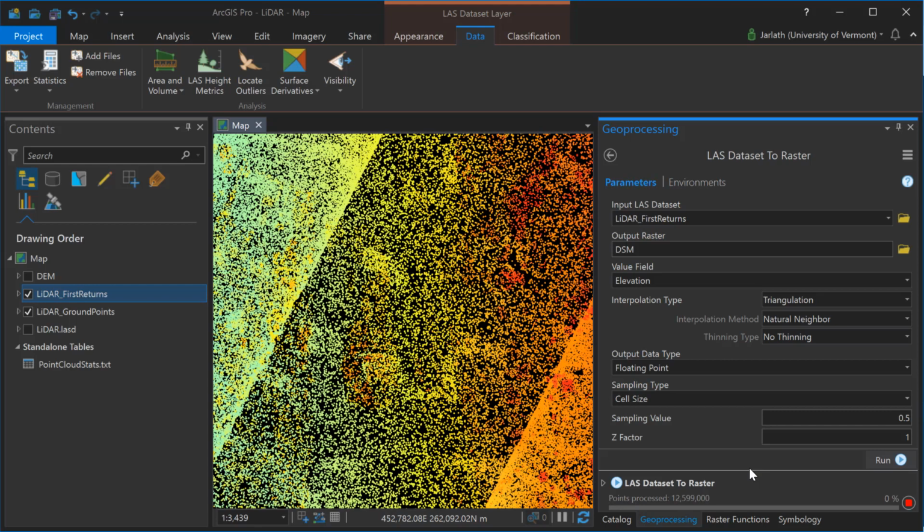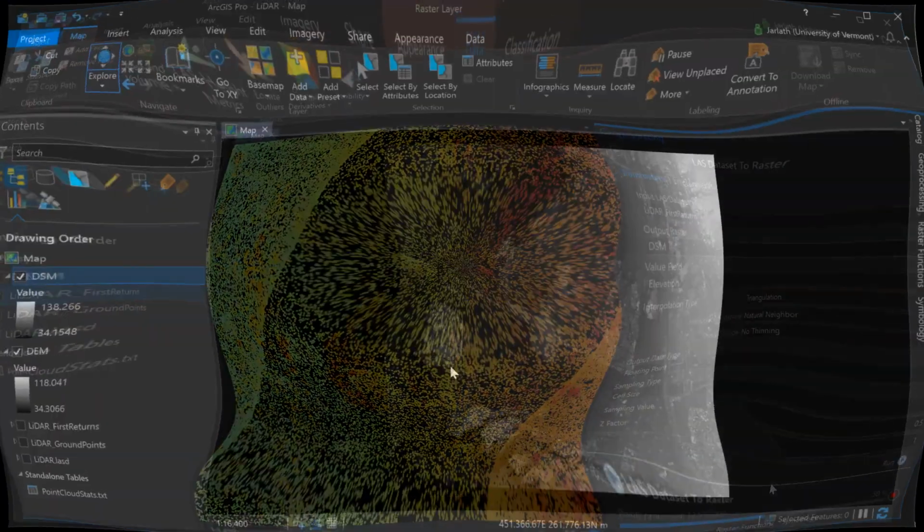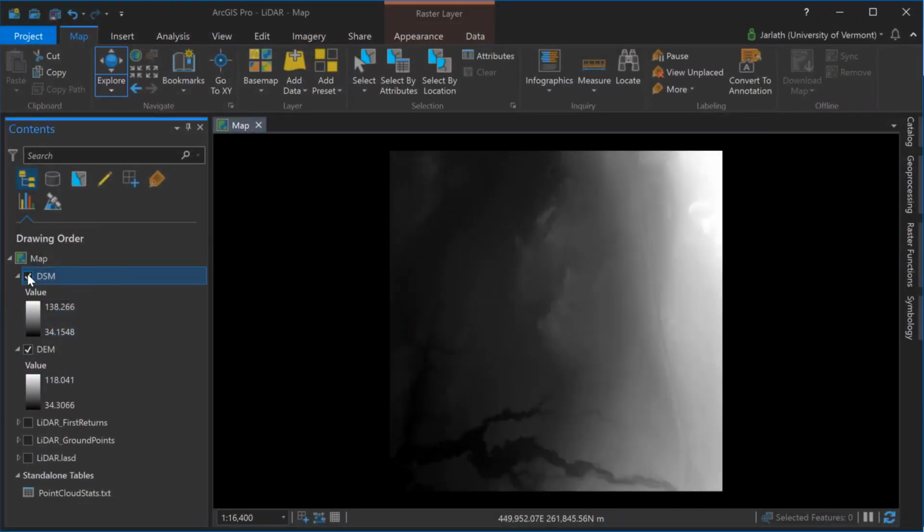As a result, by using the first returns, we'll have a highest hit or digital surface model, DSM, representing the highest point of all the featured surfaces across the landscape. You may find it useful to generate other surface models, such as a surface model from the last returns or from even the intensity values. But for this particular example, we'll stop with just the DEM digital elevation model and the DSM the digital surface model. Once those two processes are complete, I have my DEM, which represents the bare earth, and I have my DSM, which represents the top of all features.